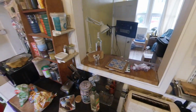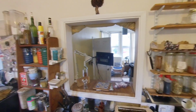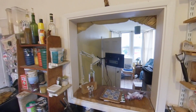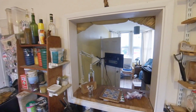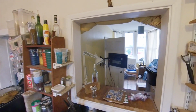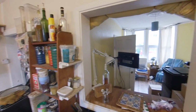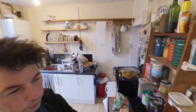The hatch. This was something we had cut out for us. A lot of people remove the whole wall in the middle of the kitchen, but of course if you do that, you've lost a whole load of storage space just to make a room into a huge room. And I like the storage space, so the hatch is the best of both worlds because it opens a connection between the 2 rooms. If you're having a party and you're coming out here to cook, then you can still talk to people.